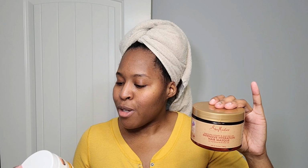And then y'all know I have to deep condition, so I actually used two deep conditioners. I used the Shea Moisture Manuka Honey and Mafura Oil Intensive Hydration Hair Mask. And then I also used the Palmer's Cocoa Butter Formula Length Retention Deep Conditioner.